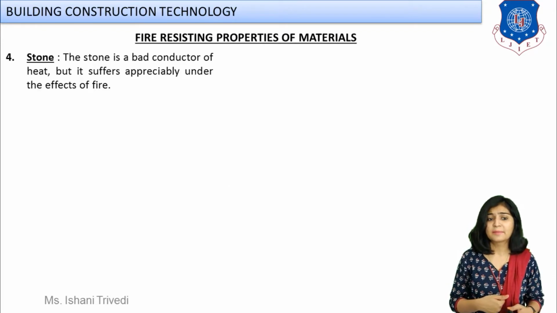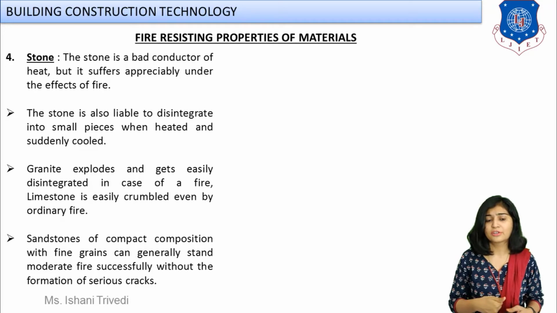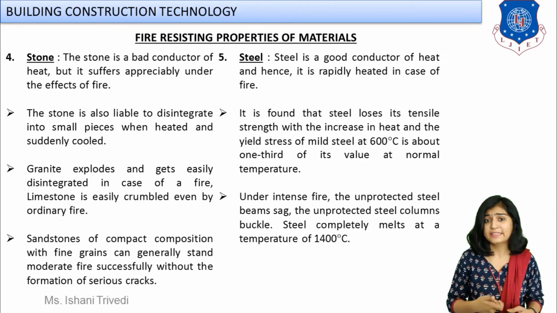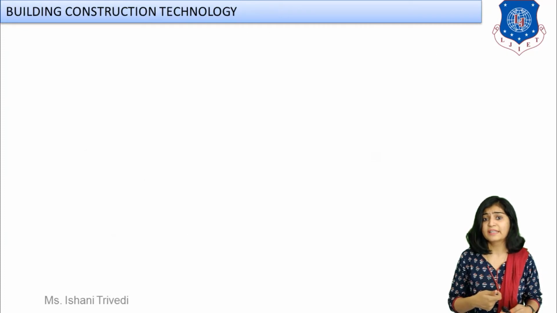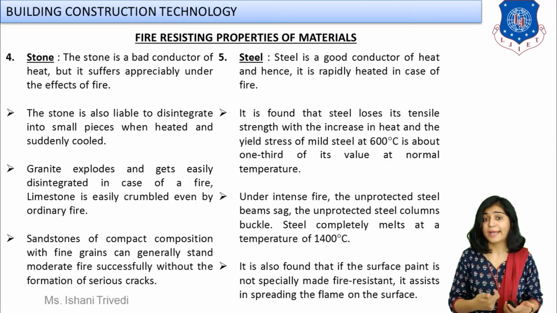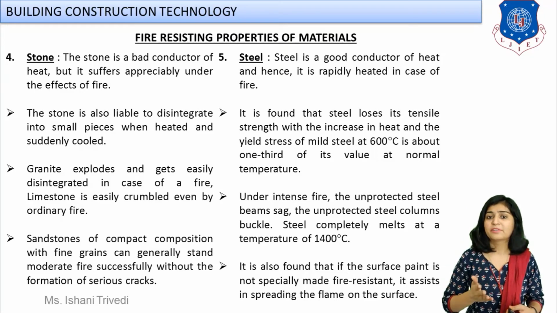Next, we are discussing the material stone. Now, stone is a bad conductor of heat, but there is a drawback: when the stone gets heated, it will catch fire easily and it will also break, it will rupture, it will blast, and ultimately your structure will collapse. So stone does not exhibit very good fire resisting property.